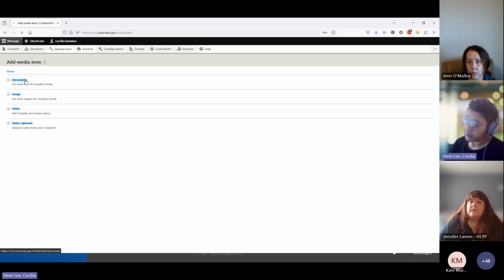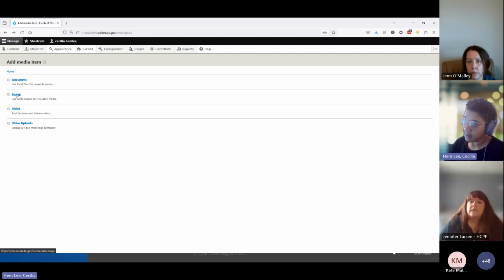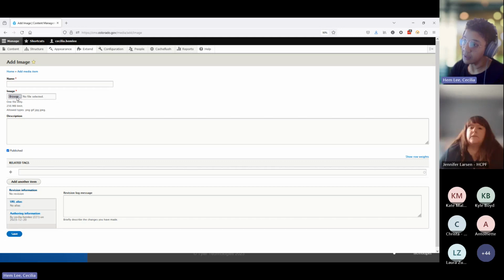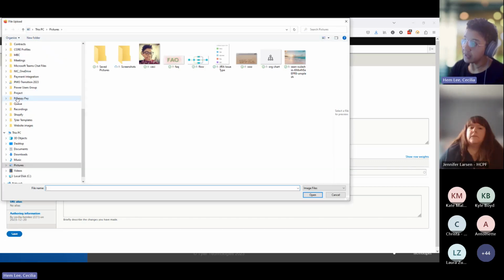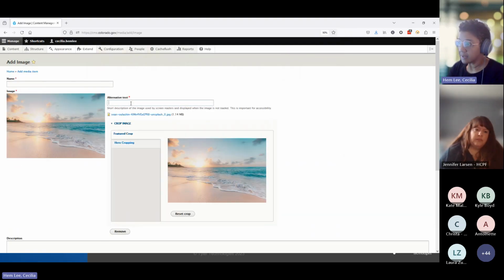but this is where you will upload an image. It will point to your particular device. And if you wanted to click back and instead insert an image, it will point to your device as well. And once you pull in the image, it will give you the ability to add the alternative text. So this is consistent with the experience that we had with Drupal 9. Okay.